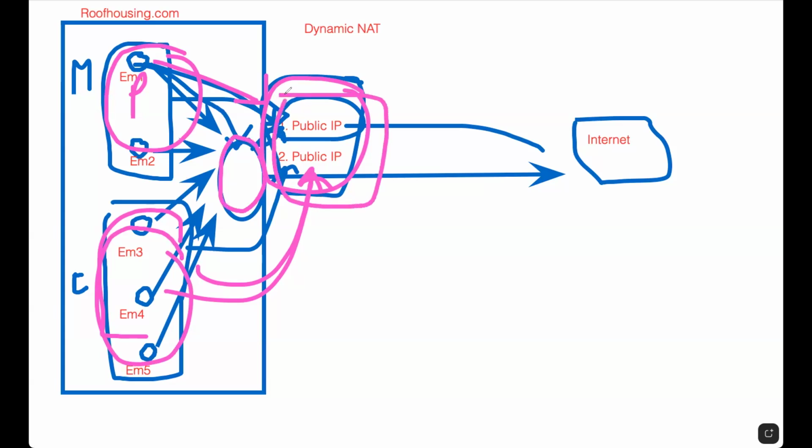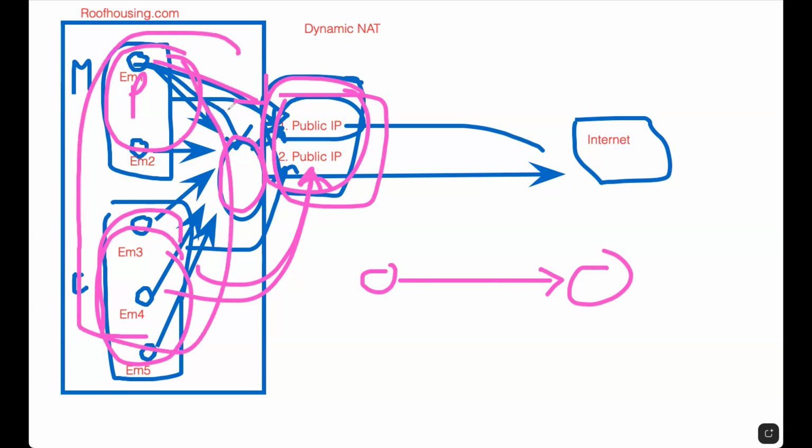Okay, so that can be done with dynamic NAT. Static NAT is like you are mapping one IP to another IP. That is what a static NAT is. But here you have multiple private IPs pointing to a group. Inside the group, there can be public IP1, public IP2. It can randomly choose one, or you can statically map one group to one public IP.